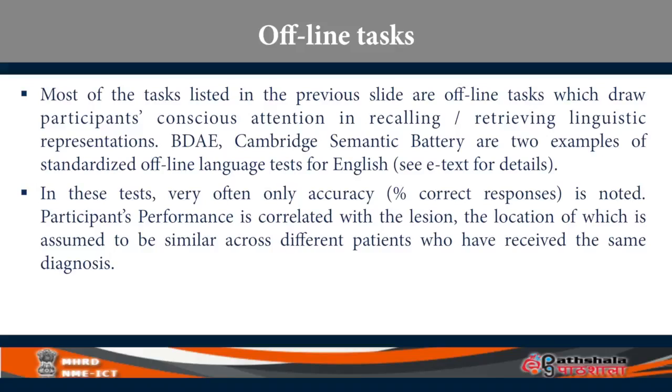Participants' performance, that is, that accuracy performance, is correlated with the lesion site. The point to be noted is, suppose a patient makes lots of mistakes in production, they look at some scans and see whether Broca's area is damaged, because you know by now Broca's area is supposedly in charge of production. Wernicke's area is supposedly carrying out comprehension. Now, if production errors are noted in these tests, they go and look if Broca's area is damaged.